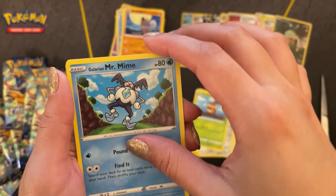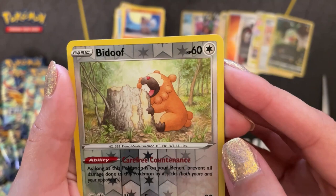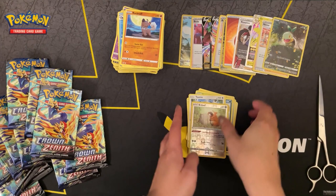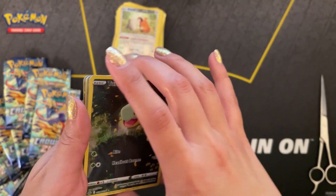Sunkern. Coughing. A reverse holo Bidoof. Enjoying a stump. And final card of the night, a non-holo rare Tauros. Cool. Alright. Oh well. Well, let me review the pulls then. Lots of pulls, I think. Pretty decent. We had like some double hits, I think, in some packs.